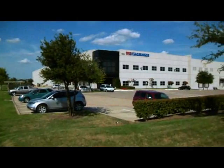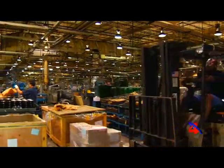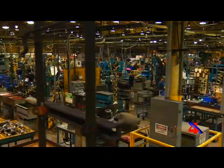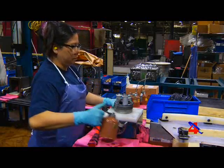As the leader in new and re-engineered compressor manufacturing, we at Four Seasons take pride in our state-of-the-art manufacturing facility located in Grapevine, Texas. This 178,000 square foot facility is the heart of our business, where quality engineering and manufacturing result in a finished product that is second to none.